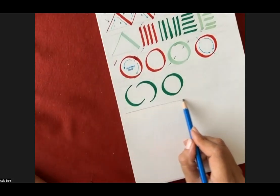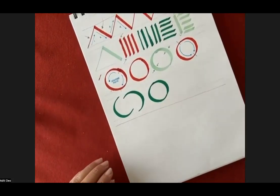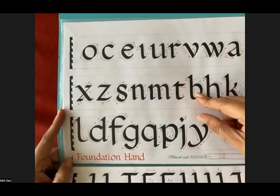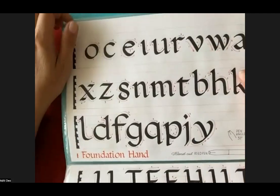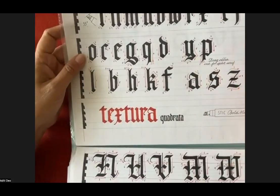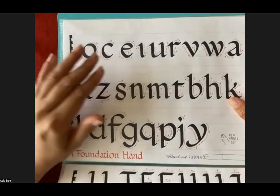I'm making one line at the top. I've made it slightly darker because I want you to see this line. When we write letters, today I'm going to start you off on this basic lettering style script, which is called the foundation hand. This one is a nice upright script. It's easy for you to write and it's very versatile. From here, we can move to a lot of different styles like the italic style and also to things like the Gothic. Everything becomes easy, but I want to show you some of the simplest things to do. I'll be sending you the script as a PDF, which you can print and keep for yourself.